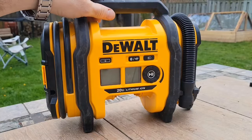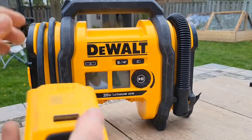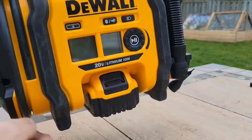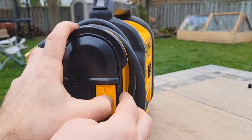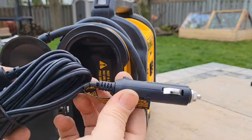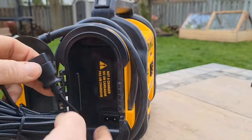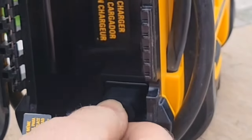This inflator has three power sources. So the first source, of course, like any power tool from DeWALT, is you can use the battery. The second power source is hiding in this compartment here, and this is actually a cigarette lighter or auxiliary port car adapter, which will plug in into this here.